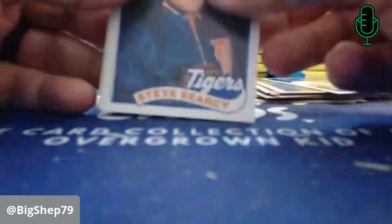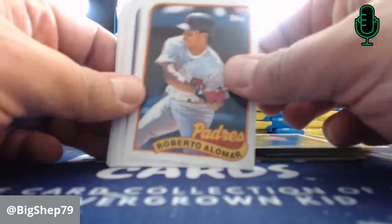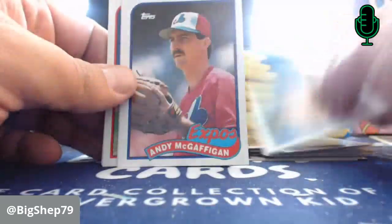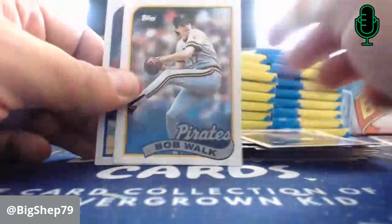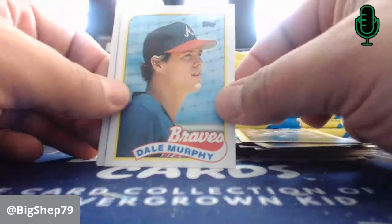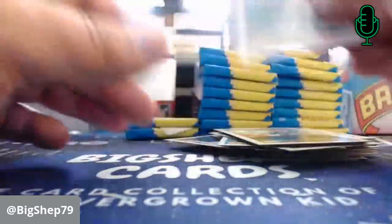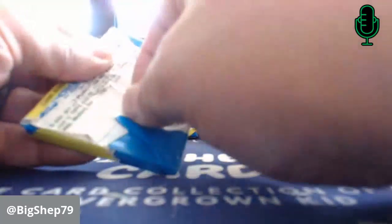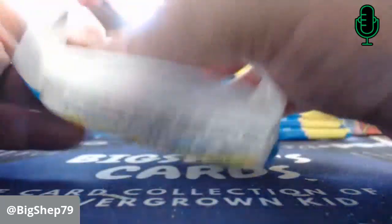My setup is not the best for this. Steve Searcy — Future Stars. Love that logo. Roberto Alomar — these are all for me. Jesse Orosco. Corey Snyder. Scott Sanderson. Rick Honeycutt, Kelvin Elster, Wilson Liriano, Allen Ashby, Bob Walk, Dale Murphy, Mike Greenwell — big-time card at the time. Eddie Milner. Ivan Calderon.